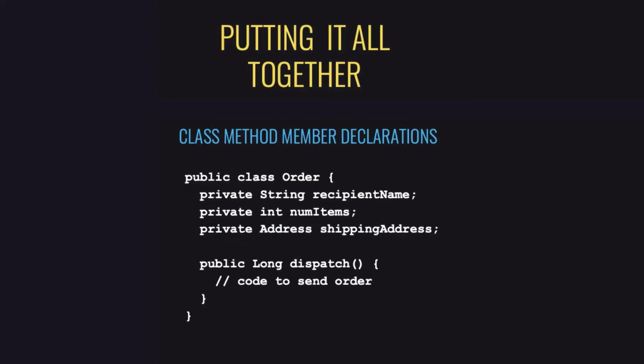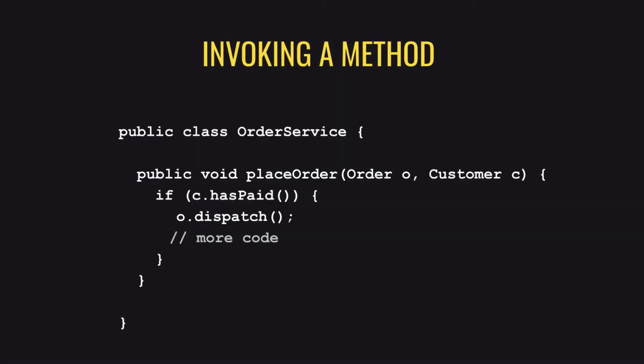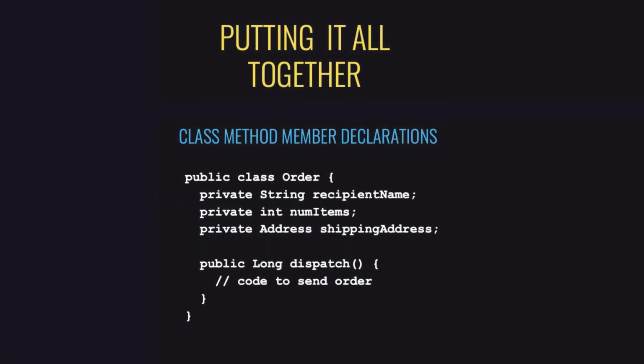So you could imagine basically an order class might have some behavior attached to it, which we've programmed, which we call dispatch. And so you can imagine that at some point in the program, another object, perhaps when we've actually received the cash or entered our credit card details, or rather received the credit card details from the user, would then invoke the dispatch method. And inside the dispatch method, we'd have the code to actually send the order. And maybe that might return back something as well. So for example, it could return an order reference, which might be just one big long number. And so here we can see another so-called data type, which is long, which basically means a number which is much bigger than you can hold inside an integer. Don't worry about that too much for now, the different types that you have in Java, but just know that classes have two things.